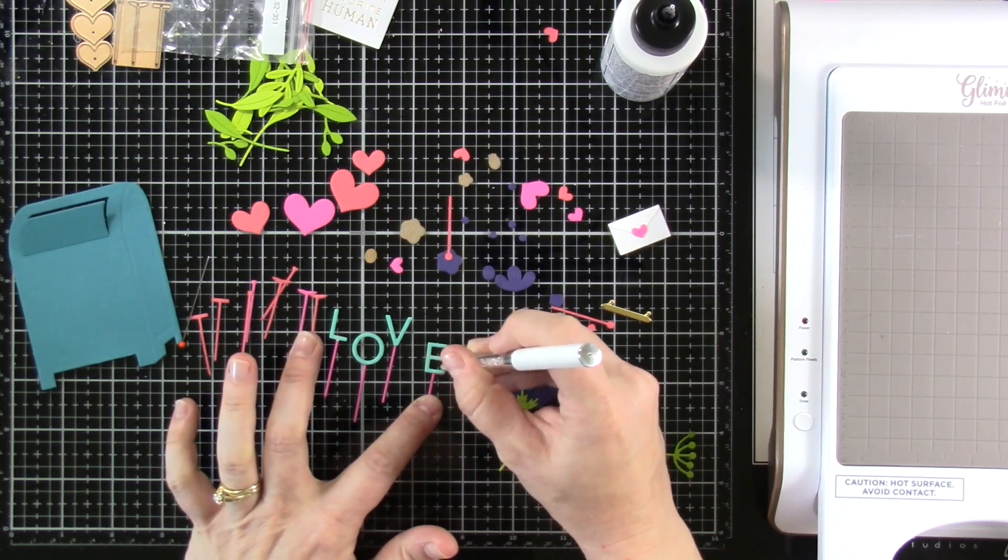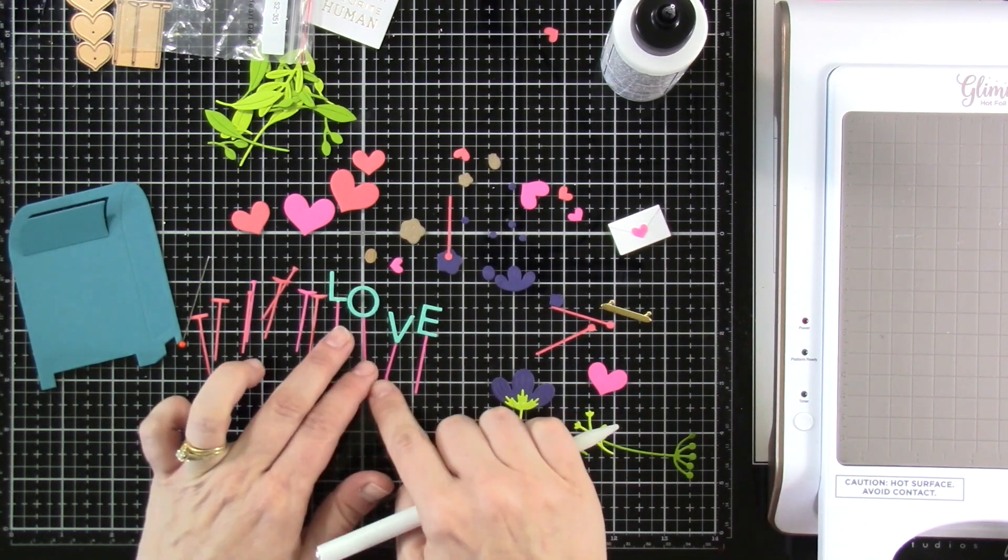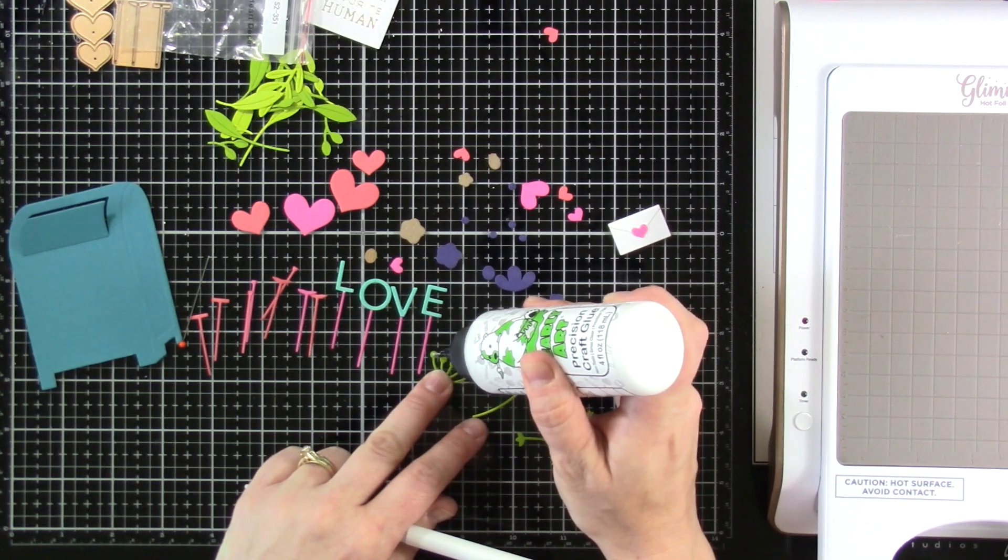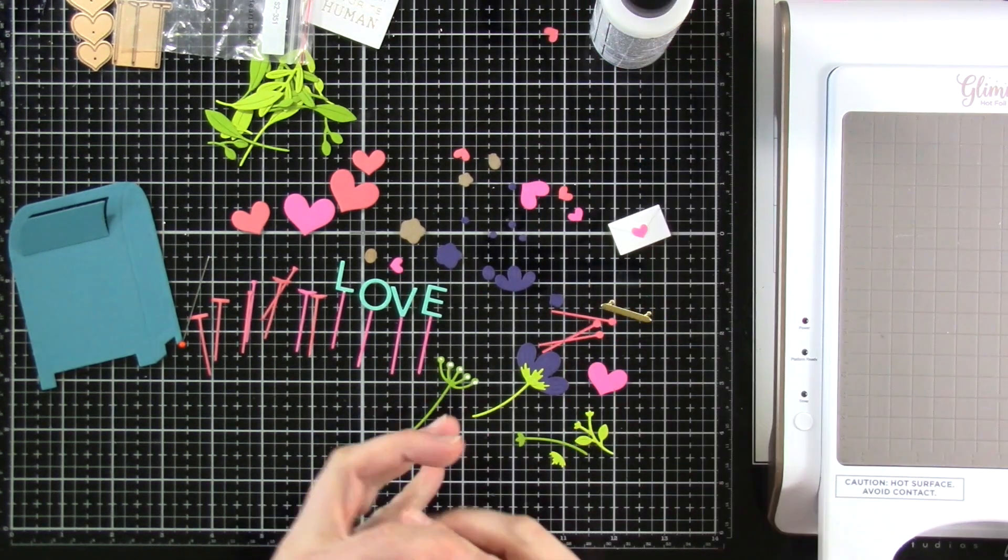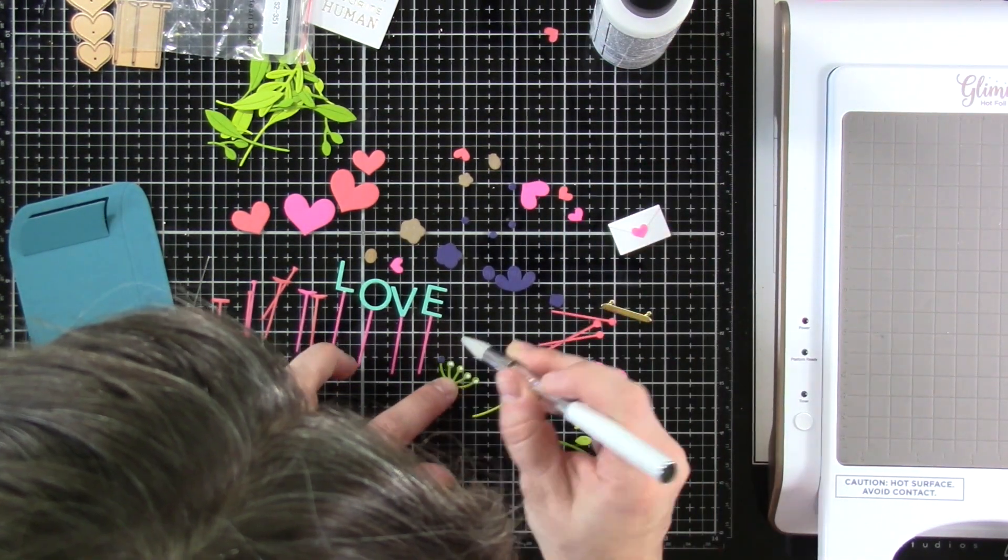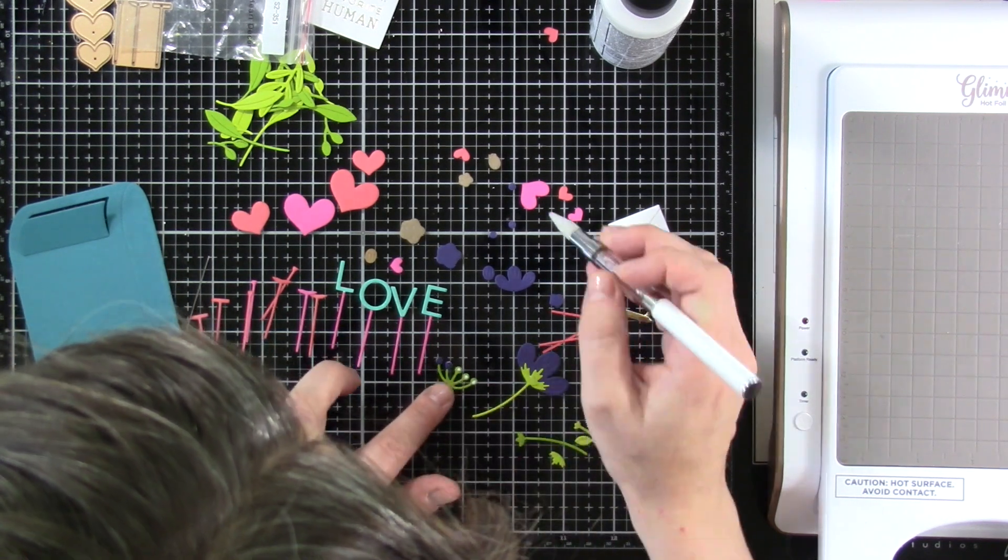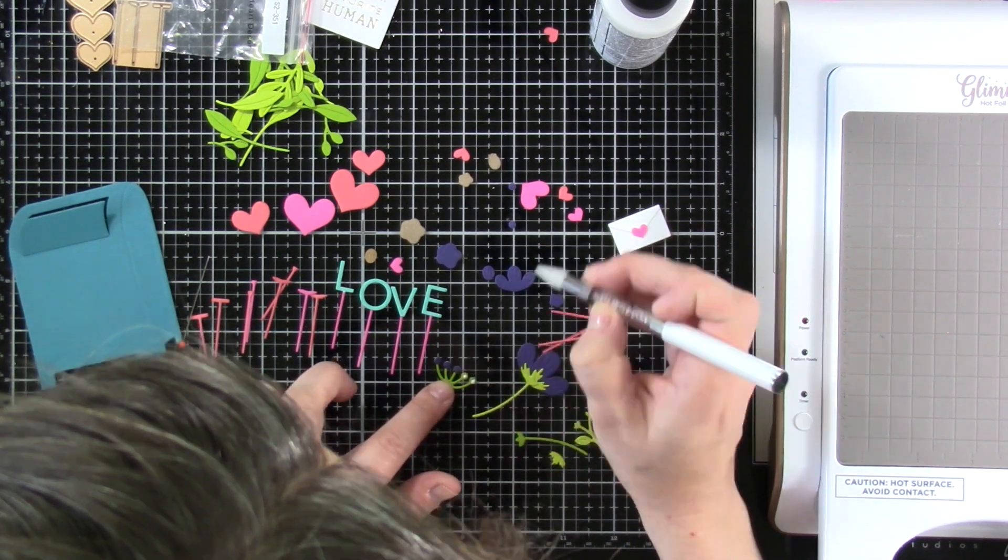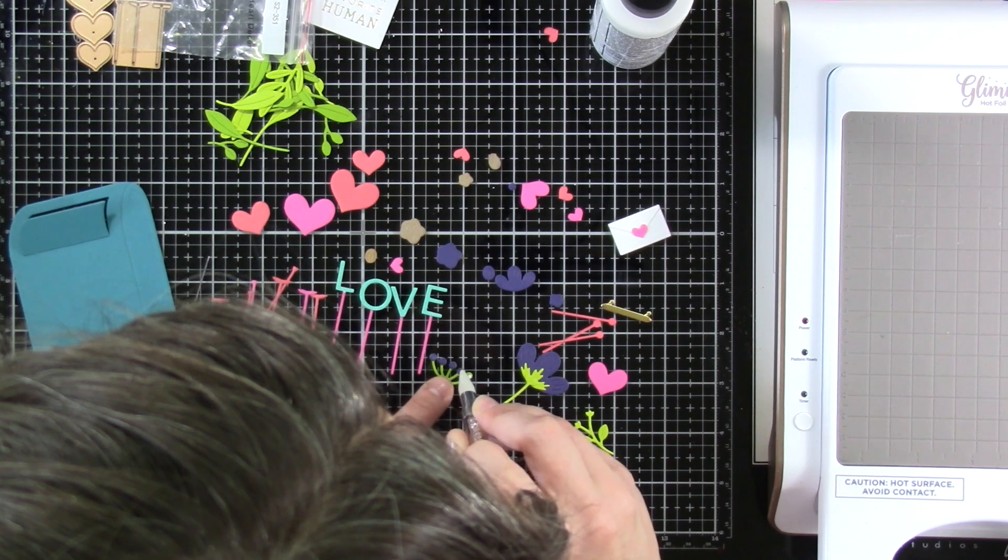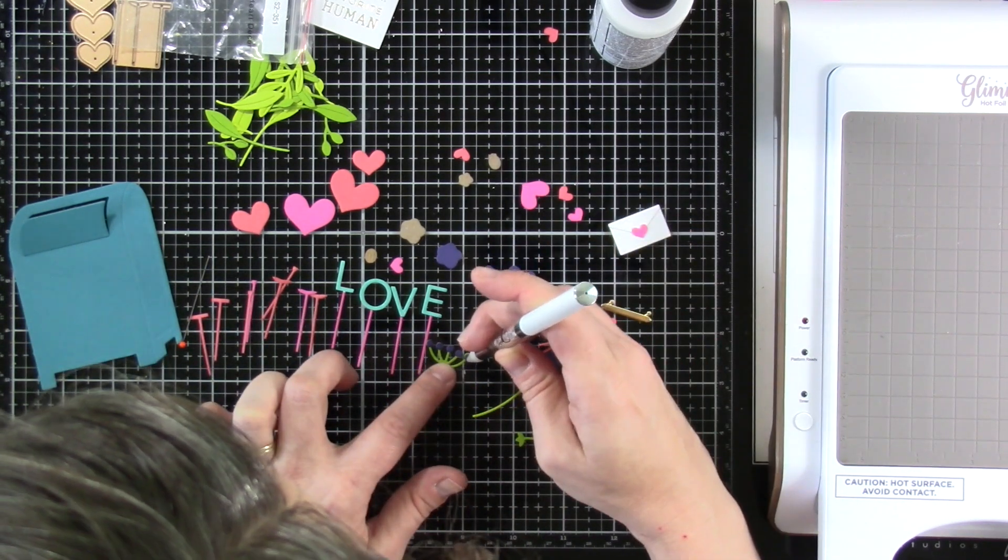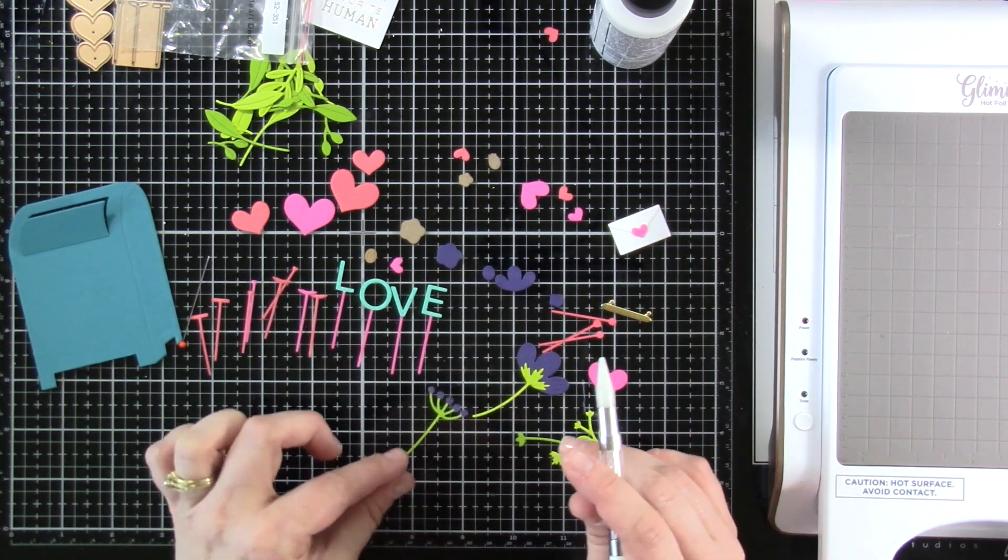And then these will be great to be able to stick outside of our little mailbox. I'll assemble this one. Just put some dots of glue on each of those and then I'll put a little purple dot on top of that. But imagine your color combinations and if you just die cut a bunch, you could just have so much fun making all these cards.